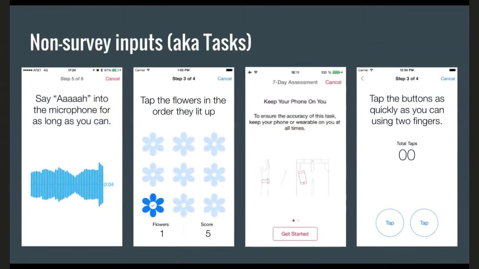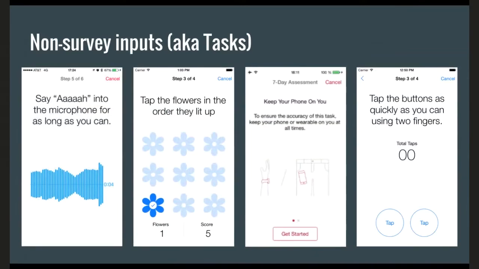But there's one really exciting thing, which is the different ways you can use a mobile phone to collect data. You have all these different sensors, all these different inputs. You don't just have to ask survey questions anymore. There's a lot more you can do. And here's a bunch of examples of them. Within ResearchKit and ResearchStack, we call these tasks. So I'm going to continue to call these tasks going forward. They're basically ways that you can use the mobile phone to collect data that tells you something beyond what the user can self-report. And most of these examples you see here are from the Empower Parkinson's study, which was released by Sage.